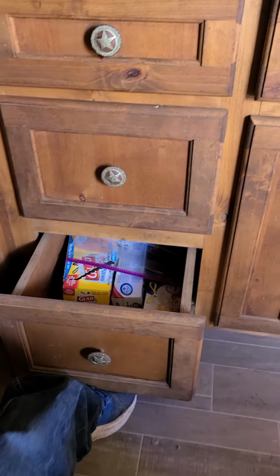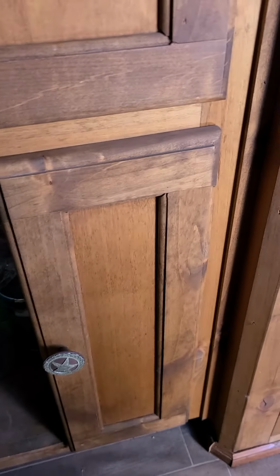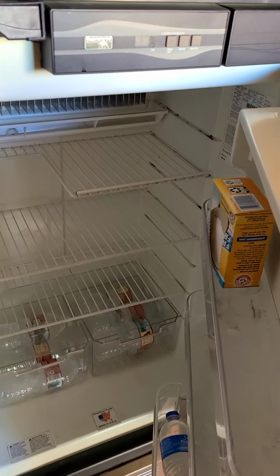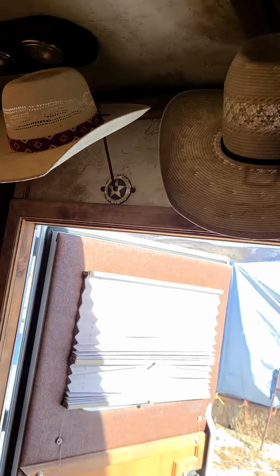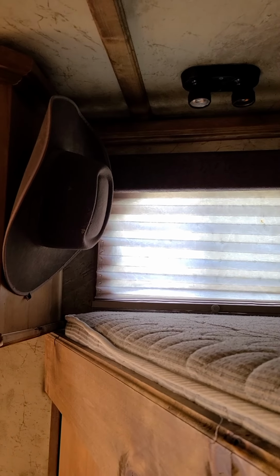Bed does fold out into a full bed. I'm one-handed, I'm not going to try to. More drawers, storage. Refrigerator, freezer. There are three hat racks up there, more cabinets, and a fourth hat rack back by the bunk bed.